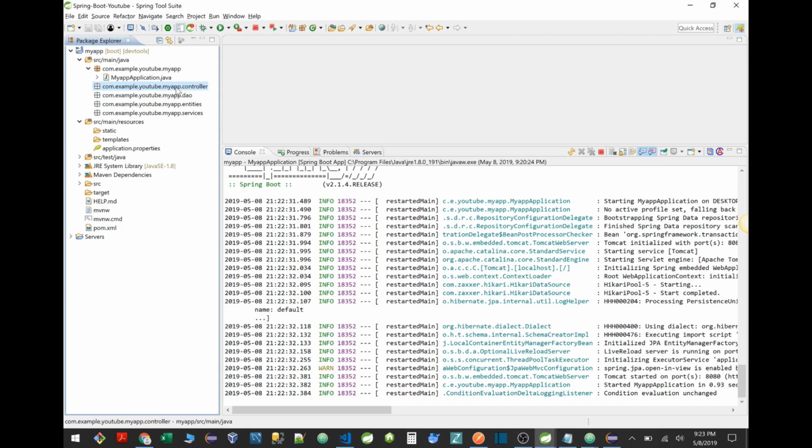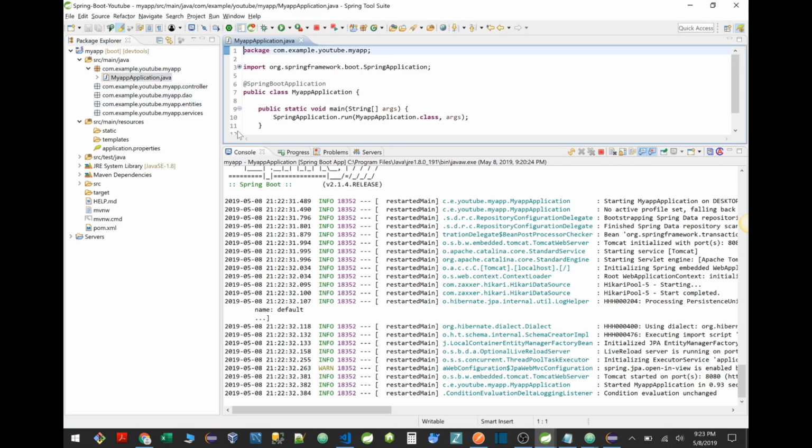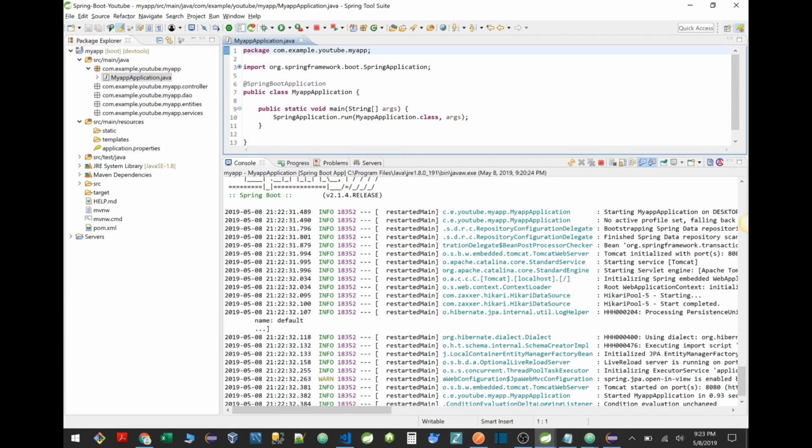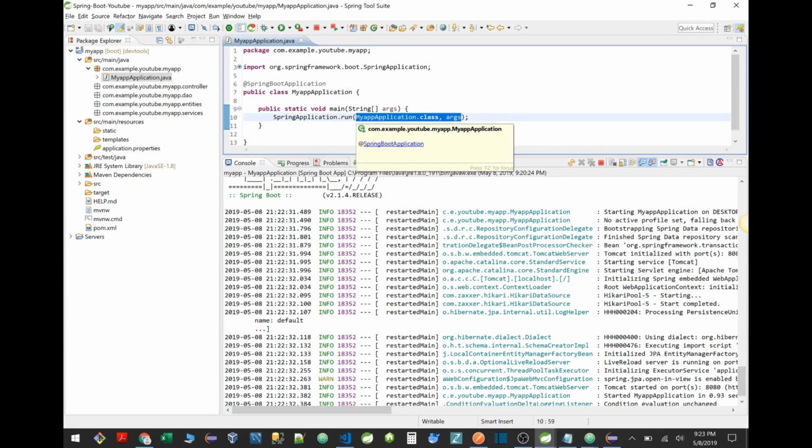In this case, we're just going to keep it simple. This is for real life applications. My app's Application.java is the starting point of your application. It's a Spring Boot application, meaning it tells Spring Boot to run your application, and this is your entry point to the program, right? So this is very obvious.